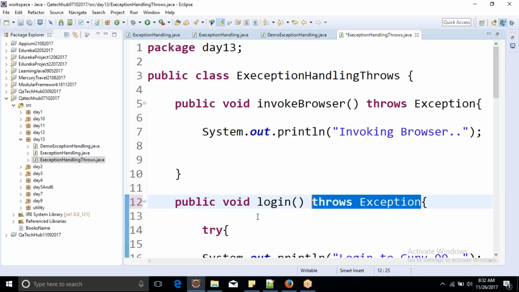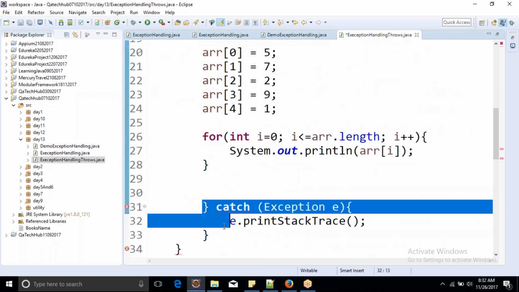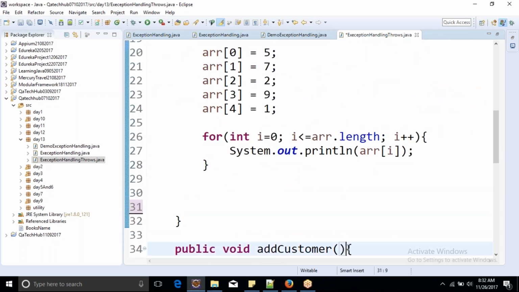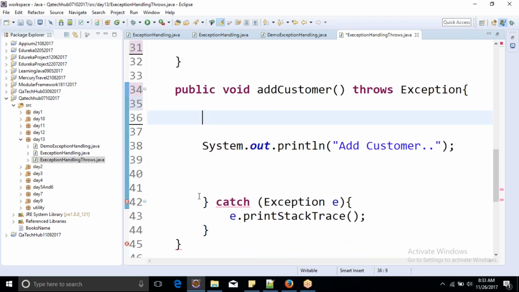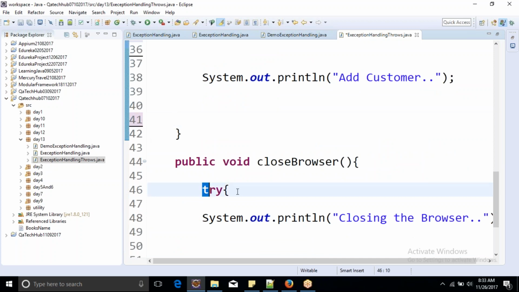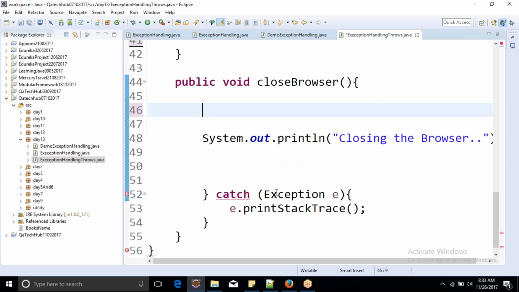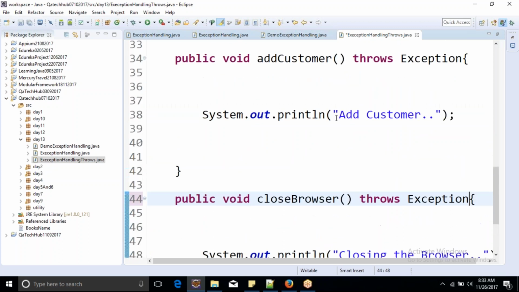I'll copy these and we'll remove this try catch. From here also I'll remove the try catch. I'll put this throws keyword here.